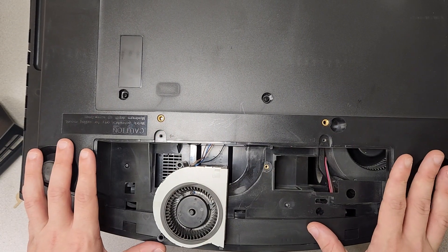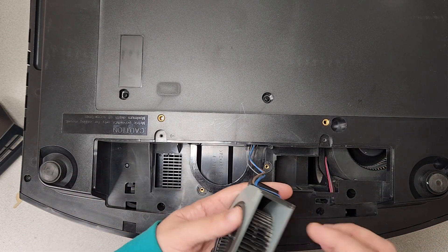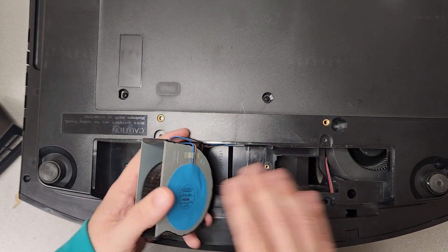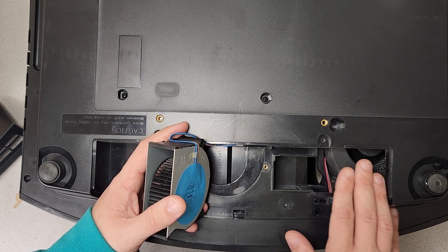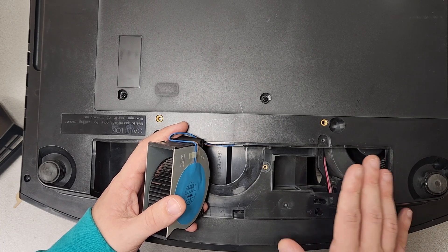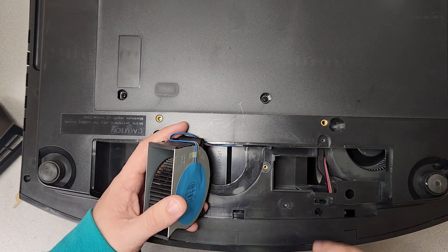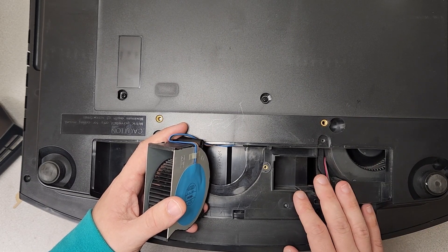Once you have access to all of these fans right here, this is pretty much everything that you can do from right here. However, this fan, as you can see, is outside of the unit — you can blow this one out, that's fine, you can get this one fully cleaned out that way. These are harder to clean out just by vacuuming. If they are seriously dusty, if you're seeing some serious fuzz on these, it might be time to look into getting your unit serviced. These projectors are starting to have problems because of this dust, because of this lack of an air filter right here, and it's really starting to cause some issues with some of these units.